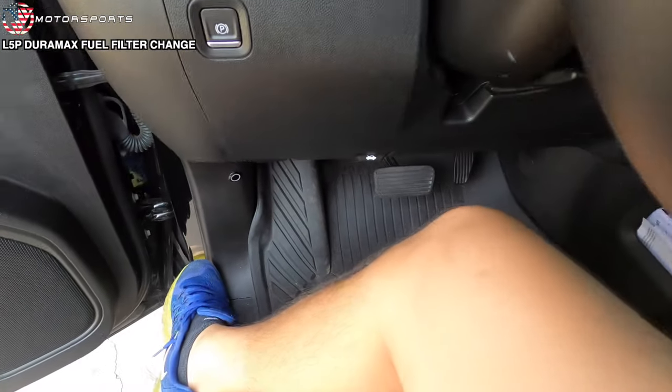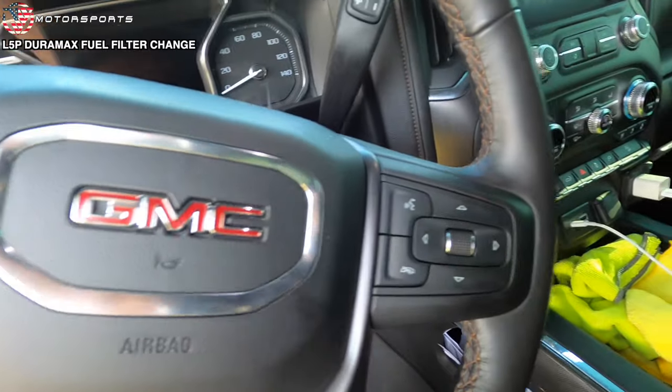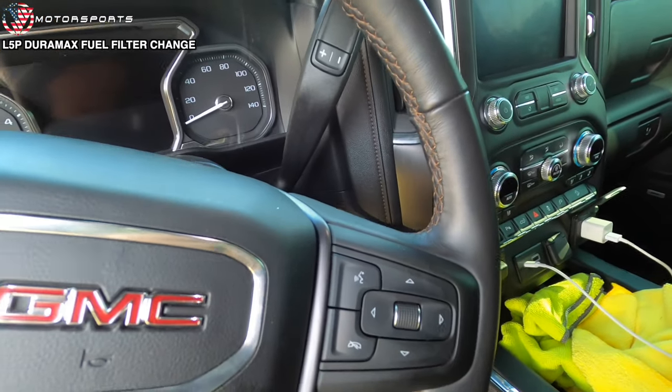Next, get in your truck. Don't put your foot on the brake, because we're not actually trying to start the truck. What you want to do is prime the fuel into the filter. I don't typically put the fuel in the filter because you are possibly putting untreated, unfiltered fuel straight into the system. I just like to let the truck prime the fuel into the filter, so that way we don't risk any contamination. I also know plenty of people who put the fuel in the filter, so it's kind of up to you.